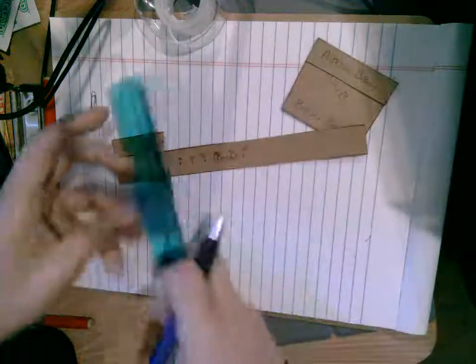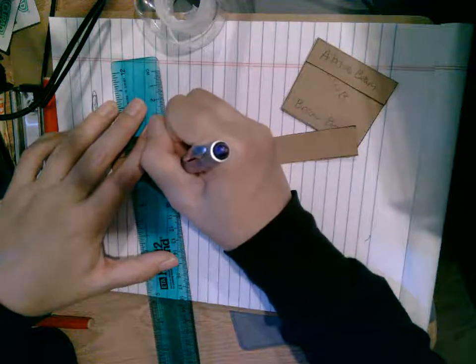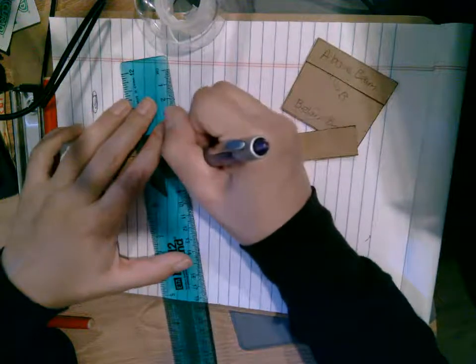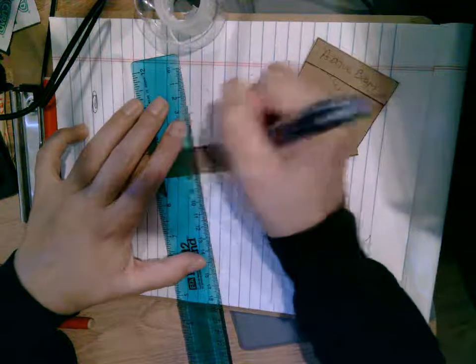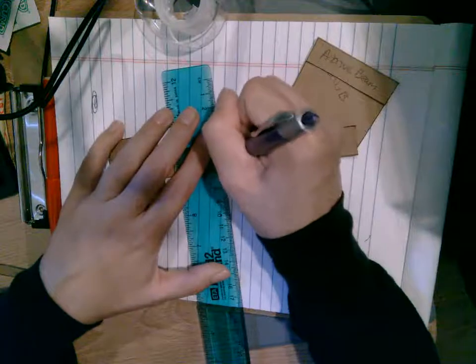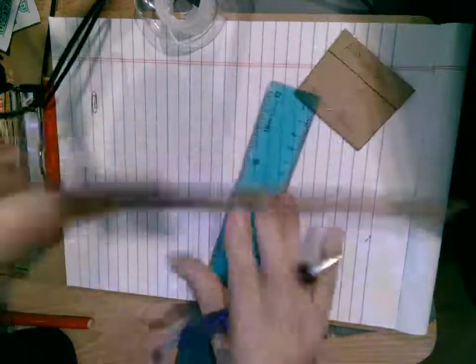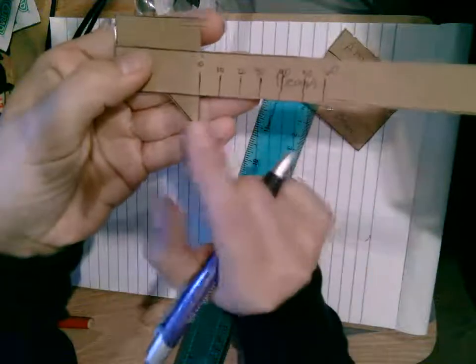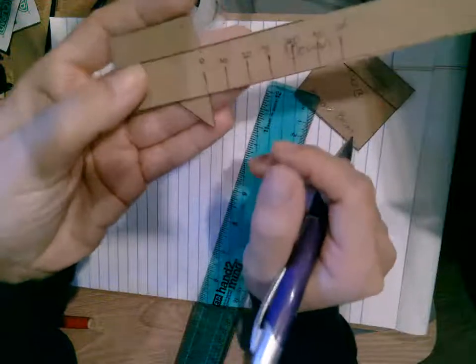And you can make these lines longer. I think it's going to be useful later to make these lines longer. So now I'm improvising from the video. So I'm basically creating a ruler. I start from here, from the zero, go all the way to 60.